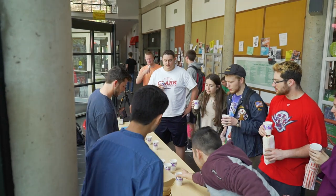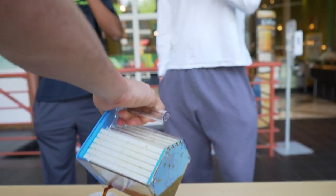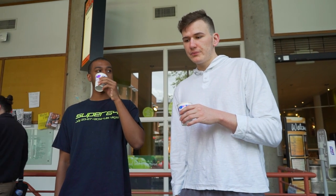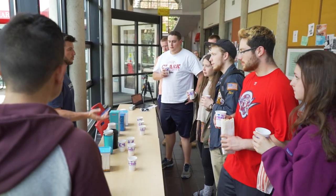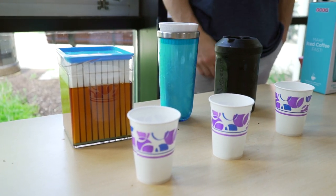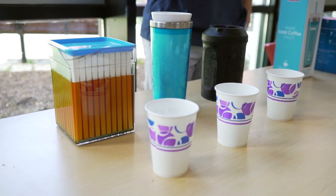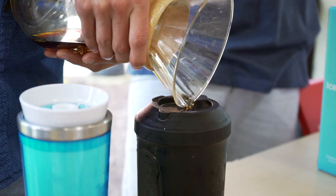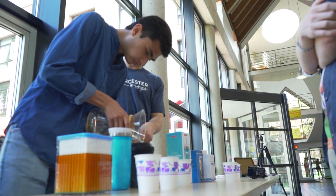Taking over Clark's University Center in the dead heat of finals, we invited guests to cool off with unique iced coffee brewed from the same single-origin coffee and chilled by three different products along with the traditional pour-over-ice method. The social experiment pitted Ice Cold Now's revolutionary beverage chiller, the Cold Wave, against two other products, the Hyper Chiller and the Zoku Drink Chiller. For the sake of consistency, each coffee was poured and chilled in each product for two minutes prior to serving, while each taste test used freshly chilled devices.